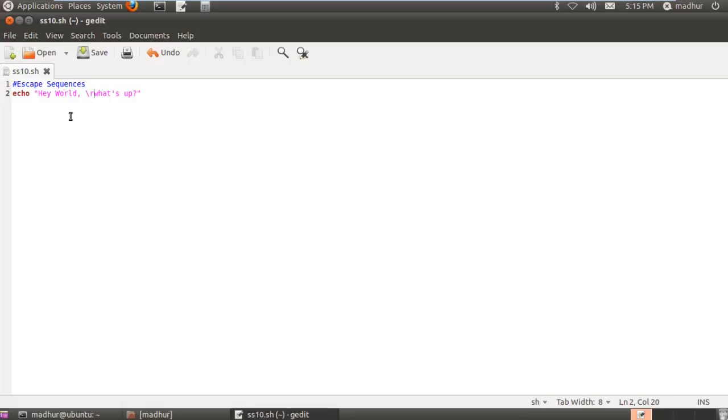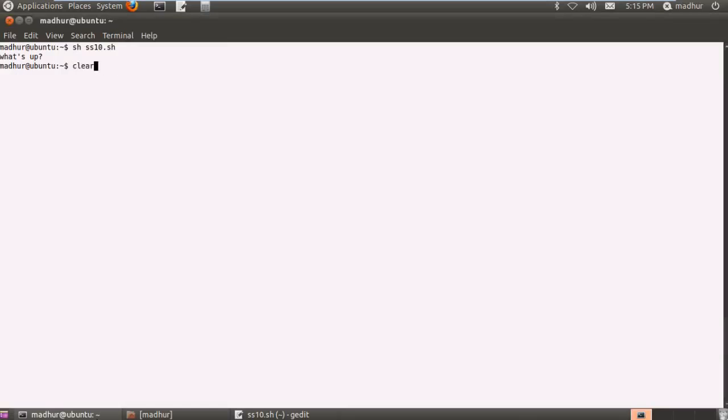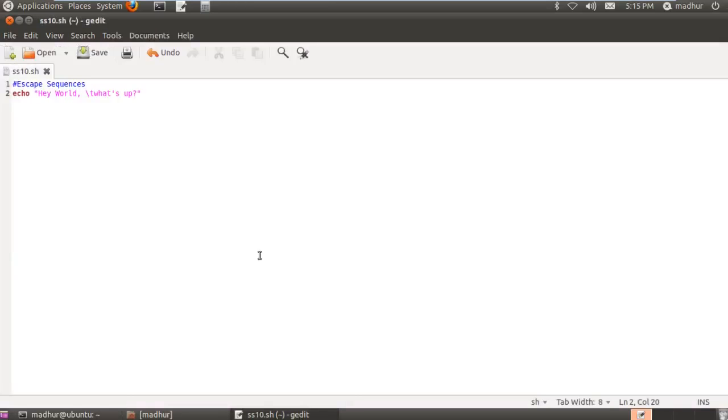The next one that we're going to check out is the \t escape sequence, and \t or horizontal tab is basically a substitution for 5 space characters. So if you want to type in the space bar 5 times, you don't have to do that. You can avoid that. You just have to use your \t escape sequence, right? So let me execute the script for you guys. There you go. You see that the space between the comma here and the W of what's up is 6 characters as well, and it's because of the \t. And if I put another \t over here, then you would see that the space would increase.